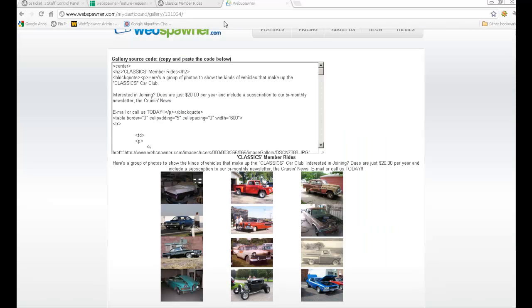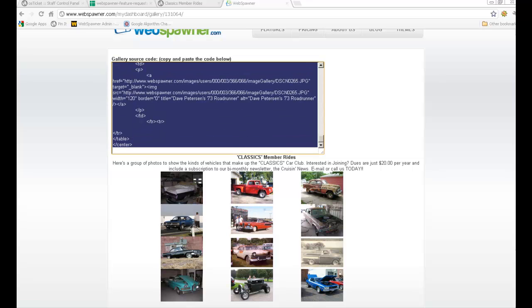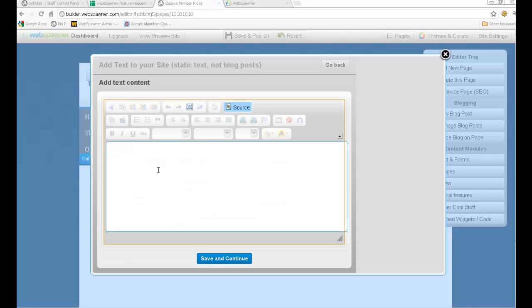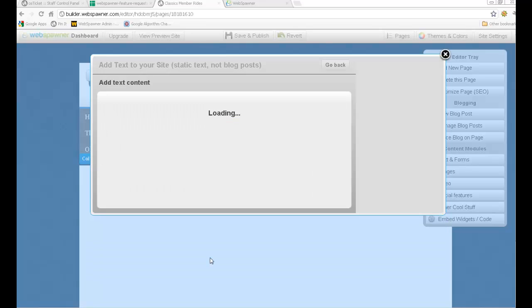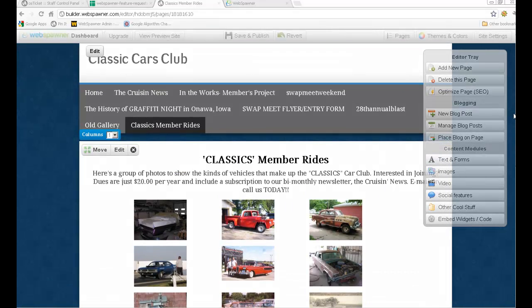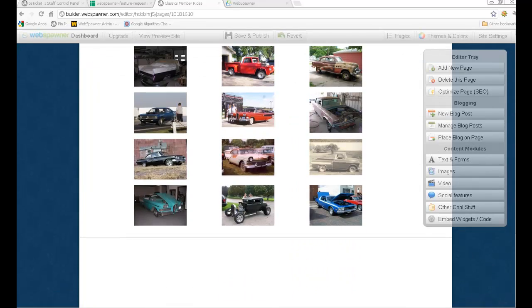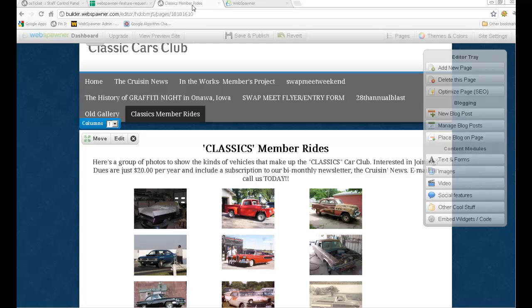Now I'm going to go back up and copy the source code out of that top window, same way I did before, Control C. I come back and do a Control V as in Victor. Save. And now we're looking at the sub-gallery, and this is the final gallery. Okay, so I'm going to just do one more of these.